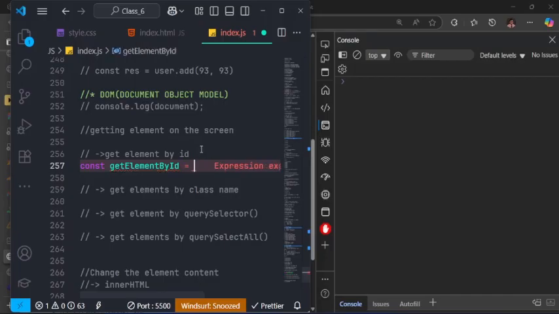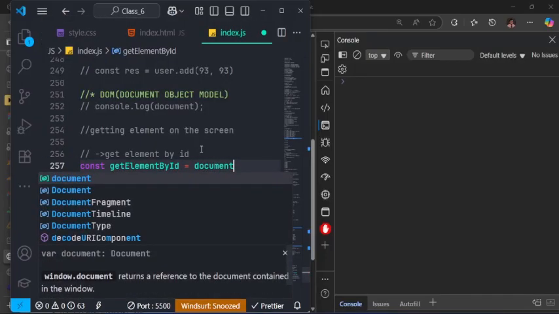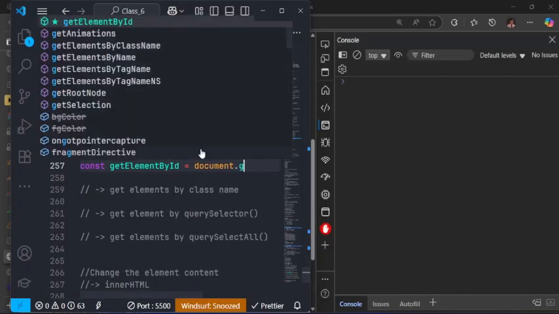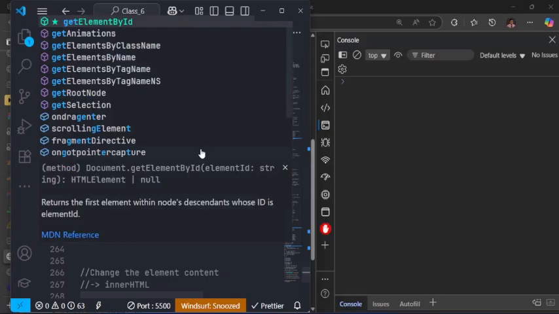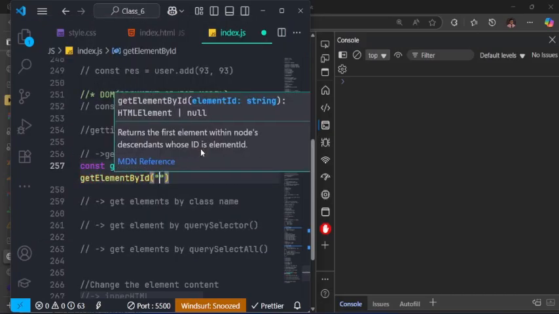So how do you get the element? Don't forget, it is the document that owns everything on the page. So that document comes with this method, which is the same thing, get element by ID. What it needs from you is just the ID of the element you are looking for. It will go to the page, start looking everywhere until it finds the element that has that ID. And if it cannot find it, you get null or undefined.